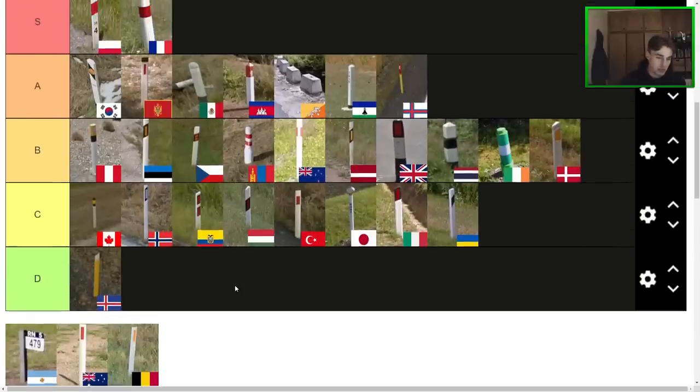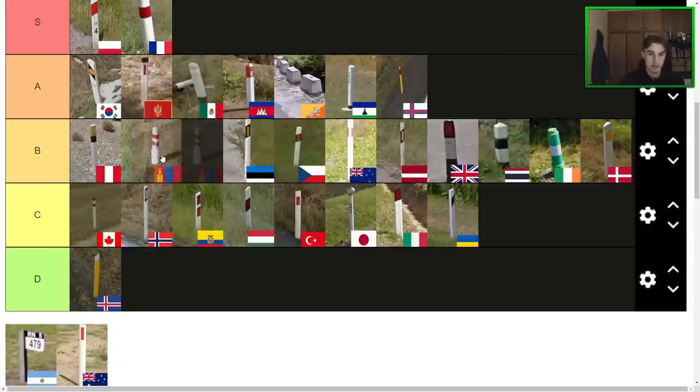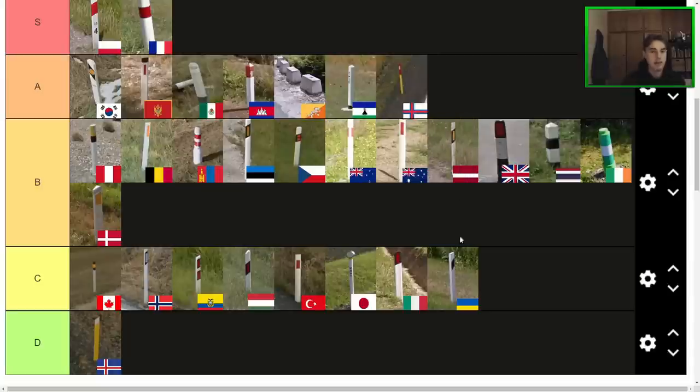Next one here, we have the Belgian bollard, which I actually think is pretty clean. It's just the Australian bollard but with a yellow reflector, and I like yellow reflectors overall. With the Belgian bollard, I would take it pretty high B — I prefer it to Estonia. And then we have Australia, which I said was pretty even with New Zealand — I'm going to stand by that. Definitely better than the Turkish variant, just kind of bigger and more proud looking, better proportioned. I may actually just take it below New Zealand.